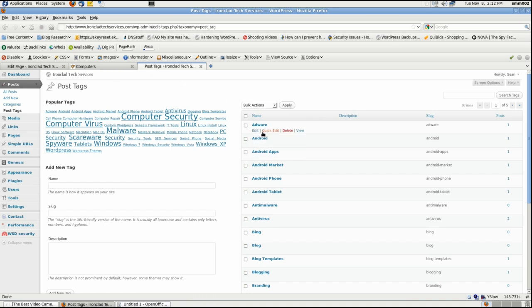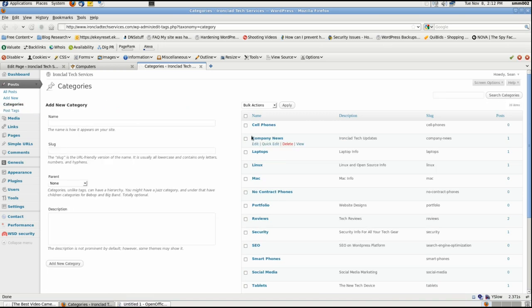So you would use whatever categories you wanted. I'm sorry, those are post tags. Let me go over here to categories. Same idea. I'm sorry, my fault on that. I got on post tags instead of categories, but category tags are the same thing. Here you see category and tag ID equals 15. So if I want to use cell phones in that, that's the category ID I would use.